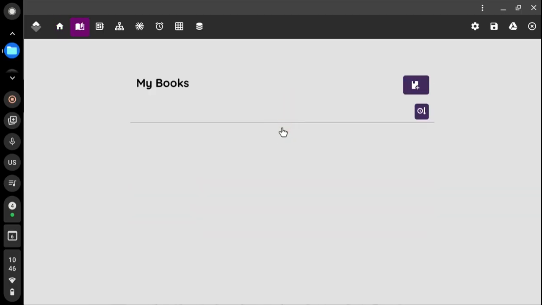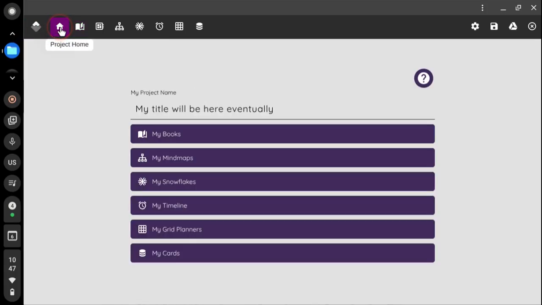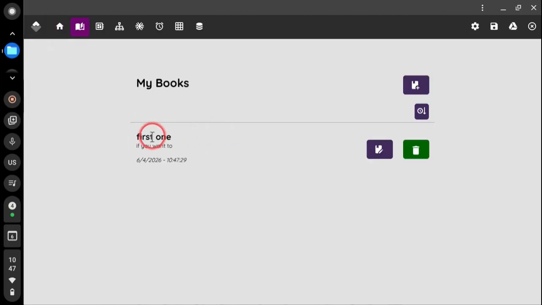And then you go down to books. And now this is the kind of cool part. This is considered one project as far as Wavemaker goes. So you can put as many books in here as you want and organize it according to what you need, okay? So for most of us, you can click on new. It's gonna give you the opportunity to put a name here. So I'm just gonna say this is the first one. You can put a description if you want to. How's that? And then you can go back to this little thing that looks like a house and go back to my books, and there you go.